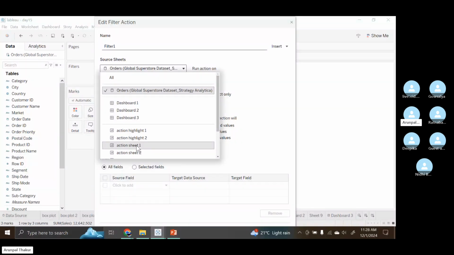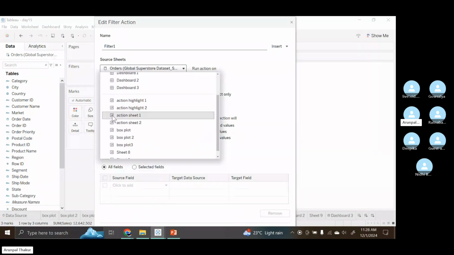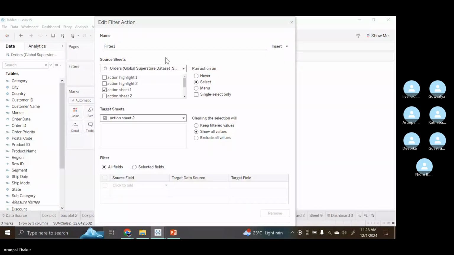I want you to select on this drop down. Right now what is selected? I want you to select action sheet 1. Then target. Target is action sheet 2.